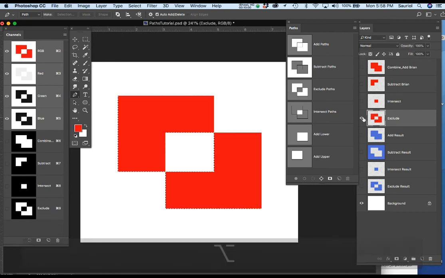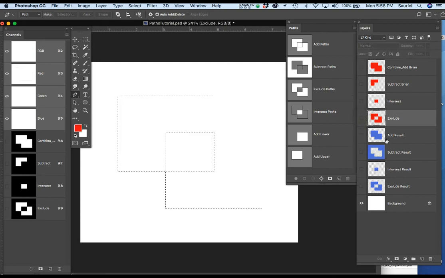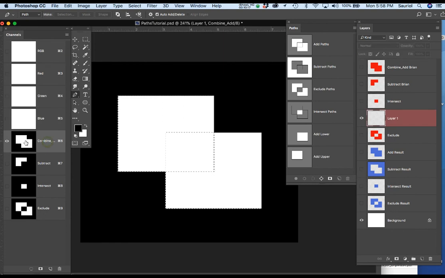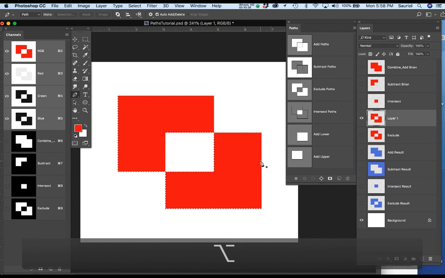Now I could have gotten the same shape a second ago by not using the paths and by using the saved channels. So I'm going to turn off this. I just won't fill it again, or else, well, I'll make a new layer, but I'll just call this one Throwaway. Watch how I could have made a selection of this combine path. Boom. I'll click up to the RGB image. Now if I just go Control Alt or Command Option, I could subtract, much easier to subtract the channels because they're already done. Now if I would save the selection, it would look just like this, and of course if I hit Option Delete, it would fill just like that.